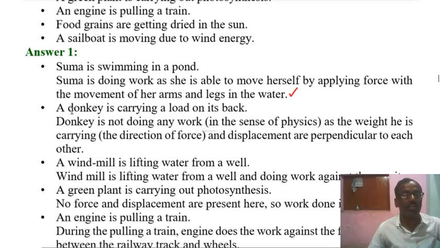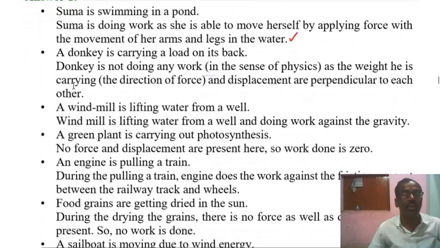So the answer of the second part of this question is: a donkey is carrying a load on his back. The donkey is not doing any work in the sense of physics, as the weight he is carrying, the direction of force and displacement are perpendicular to each other. Hope that there is no problem to understand the answer of the second part of this question.